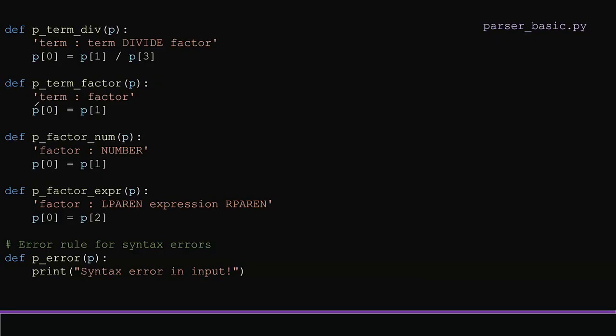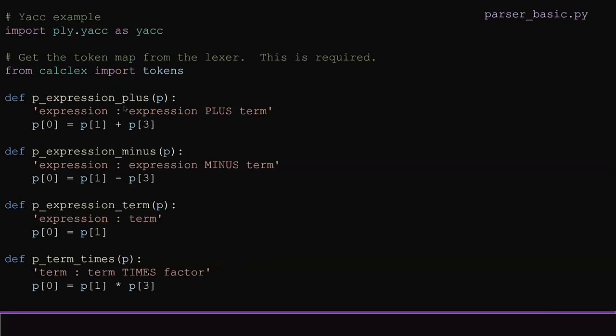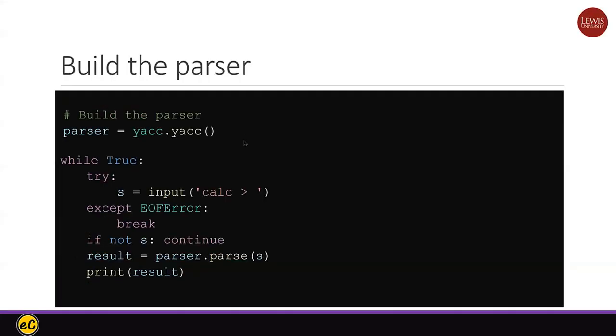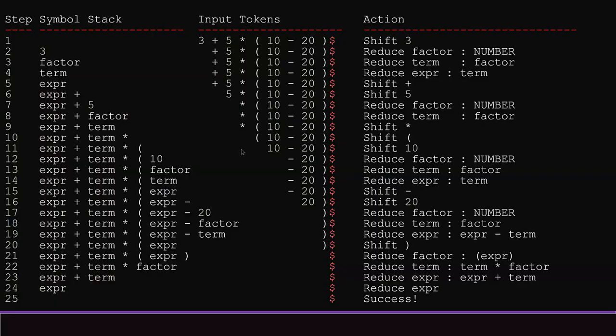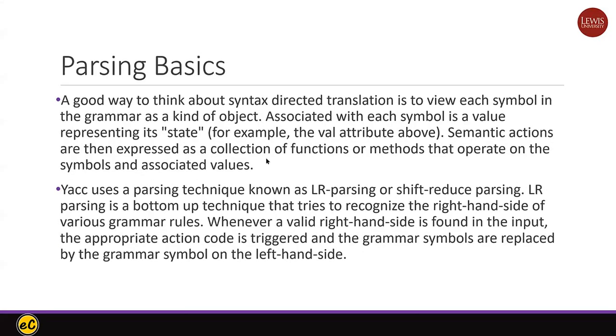Here you see that this is the definition of that rule. Okay. Term defined as term divided by factor. Okay, these are the rules of the grammar and expressions. So Yacc, let me see.